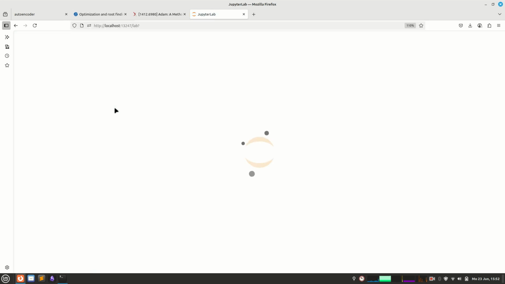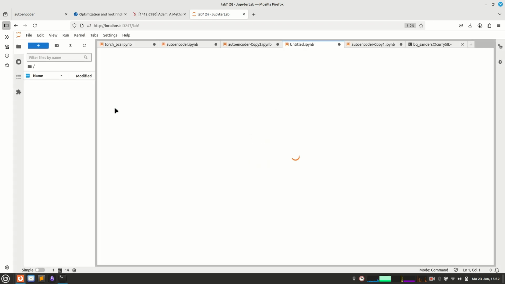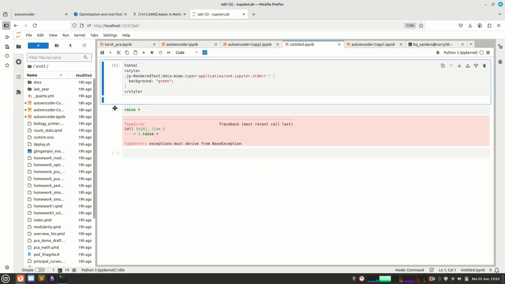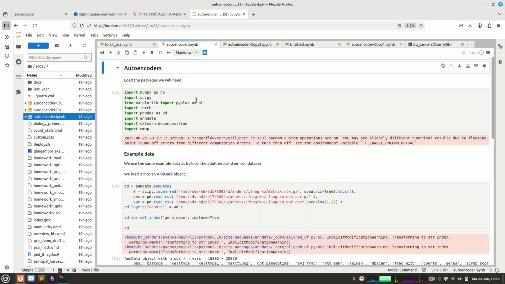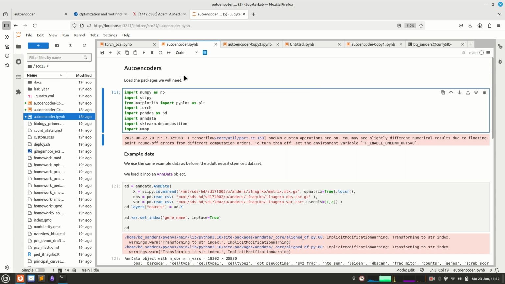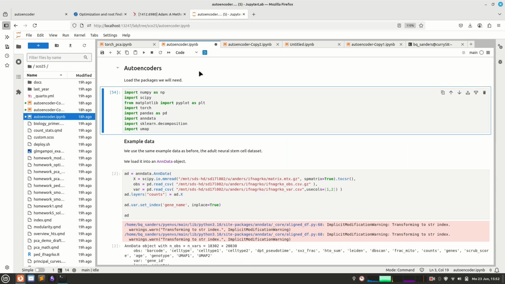So I'm now switching from my laptop to our server, which has a big GPU, one of these NVIDIA A40 things, which cost 2,000 euros. And so we will use that one here. What we have here are all the packages that I want to load, and we'll see as we go through it what they are.